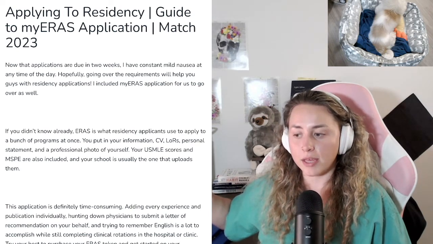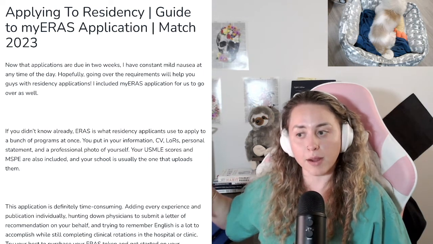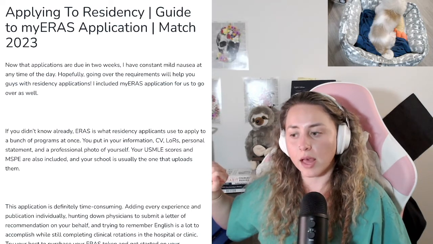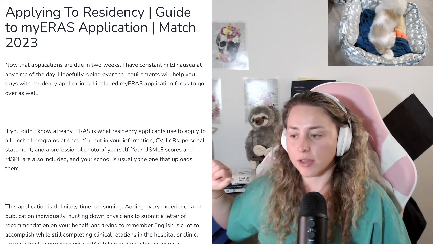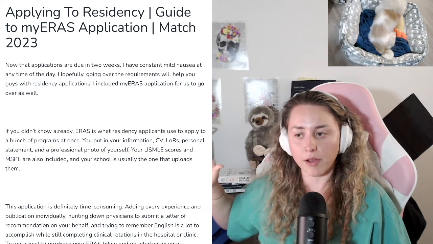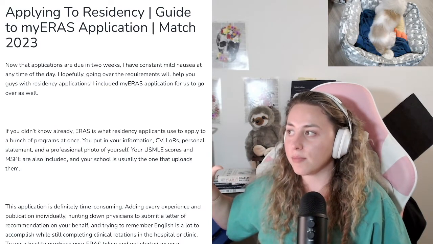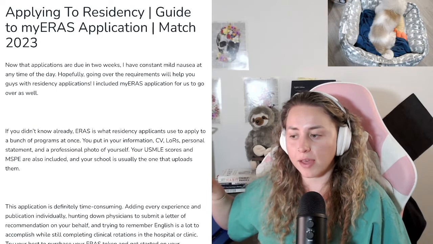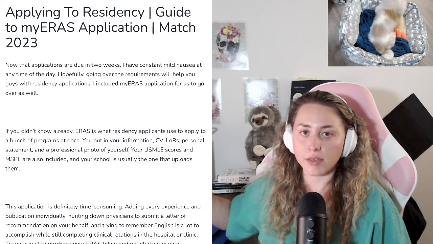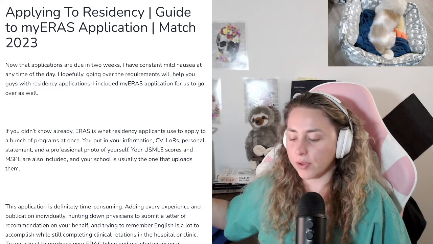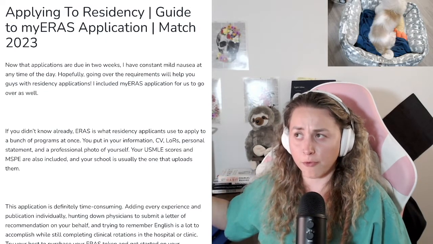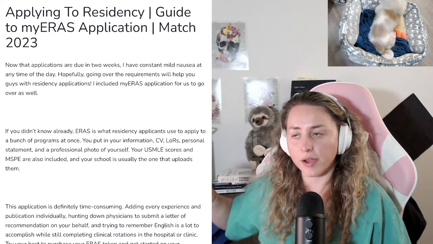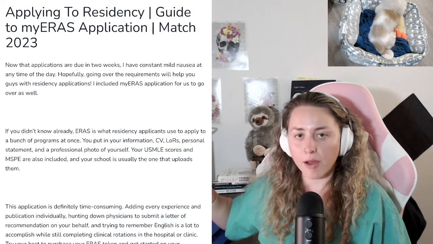And then ERAS is also where you can look through all these programs that are participating in it, because some programs, like if you're interested in urology or emergency medicine, some of those programs participate in this, but some of them don't participate in ERAS or NRMP. So if they don't do that, then this isn't the site that you'll use, or you can use this on top of it. So it is really a good site, just because I believe before, everything was kind of discombobulated, but now you have everything all in one site, all your information, and you just send it off all at once.